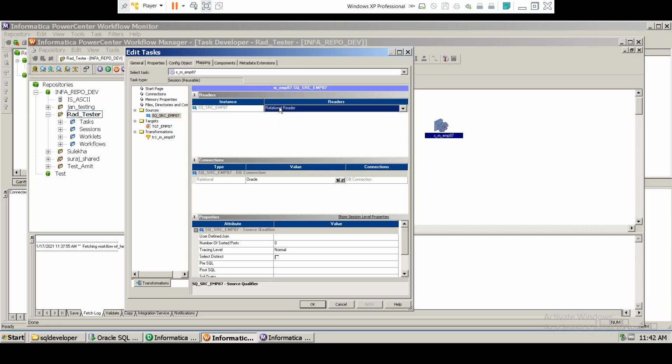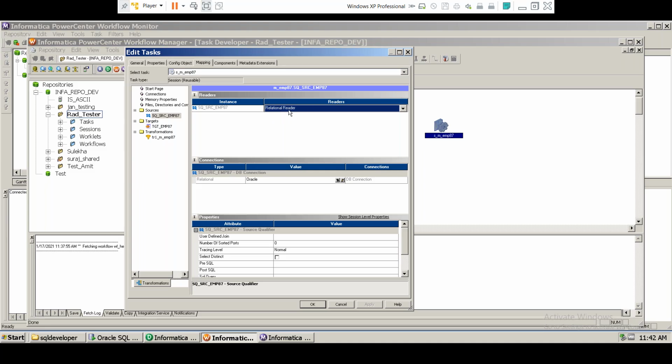The source which we are using is an Oracle database. Oracle is a relational database, RDBMS, relational database management system. So we have to give Relational Reader. And here the data is not editable. Whatever data is present in the table, that only it is fetching, meaning extracting, pulling, reading the data. That's why they have given the name Relational Reader. If other names are there, we need to change them here.